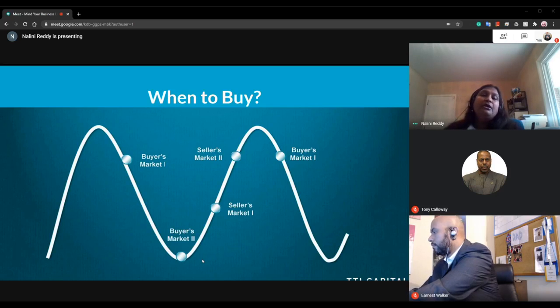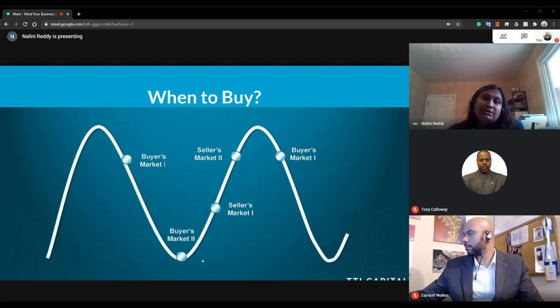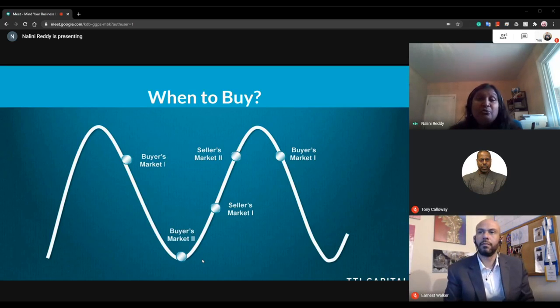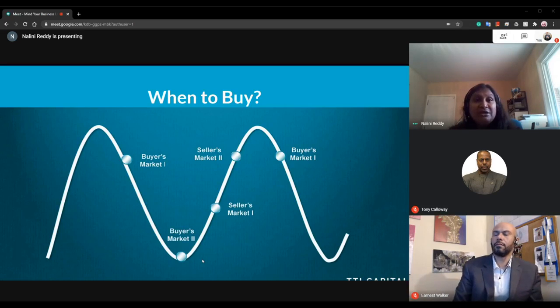For example, a strong indicator of a buyer's market two is when you have had a long recession, like maybe after 8 or 10 years, and the market rents are now starting to go up. Starbucks is thinking about opening a whole bunch of locations over there. Or it could be that a huge population is coming in because some big market giant decided to open their warehouses over there. So there are indicators telling us that there are going to be new jobs and new people moving into that area, so there's a demand for the apartments.